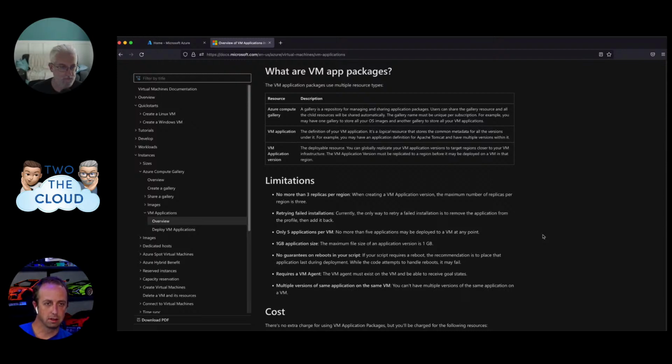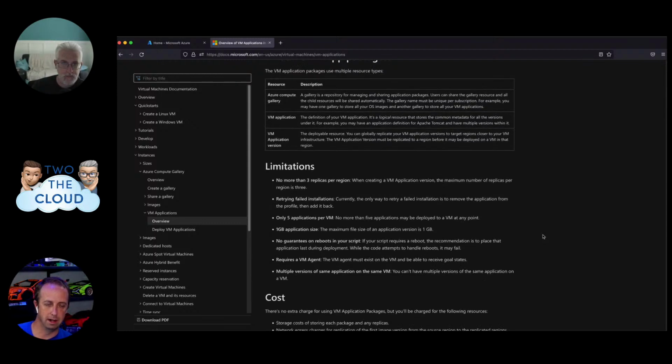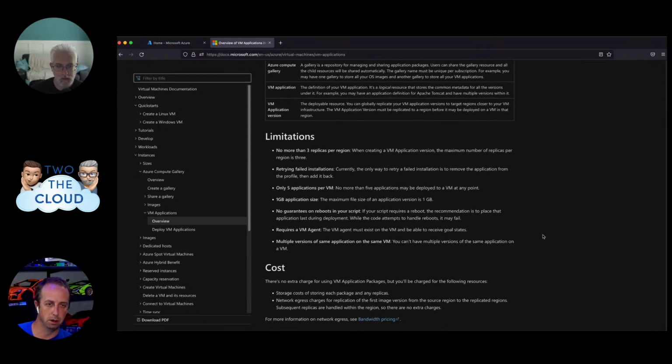Got it. And it looks like there are some limitations, just like with pretty much every service, in terms of, right, the size of your applications. There's a limitation here on the number of applications you can deploy, retries, replicas. But overall, for everything this entails, I feel like the limitation list is relatively small. It looks like there's a lot of functionality, a lot of freedom here in terms of how and what types of applications you would deploy.